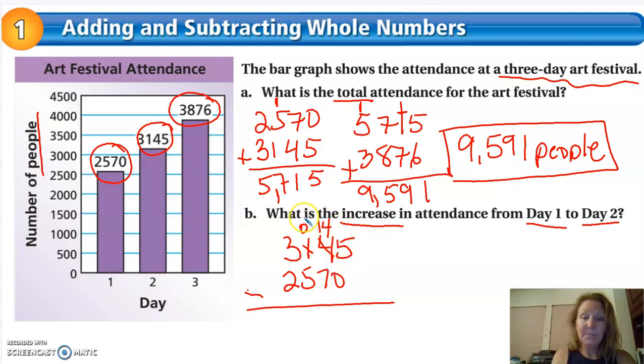I can do the 1s. I go back to the 100s. I can't take 5 away from 0, so I have to go to the thousands place. Cross off the 3. I'm taking one of the thousands and I'm turning it in for 10 100s. I already have a 0 there, so all I need to do is put my 1 in front of it, and you can see that I have 10. Now that I've done all my regrouping, I can subtract. 5 minus 0 is 5. 14 minus 7 is 7. 10 minus 5 is 5. So there are 575 more people. That's the increase.